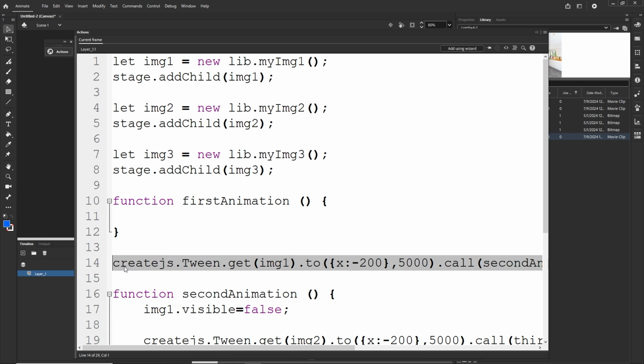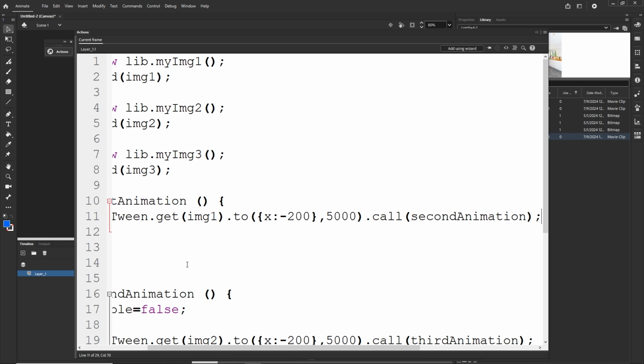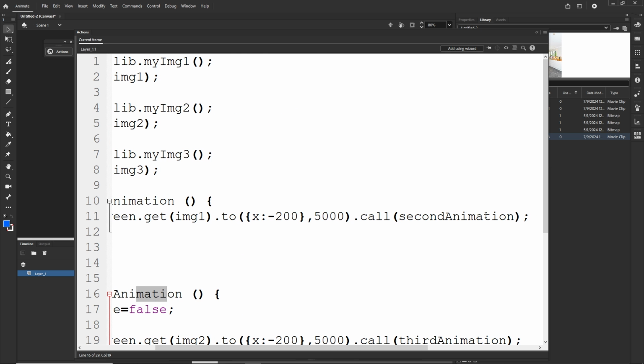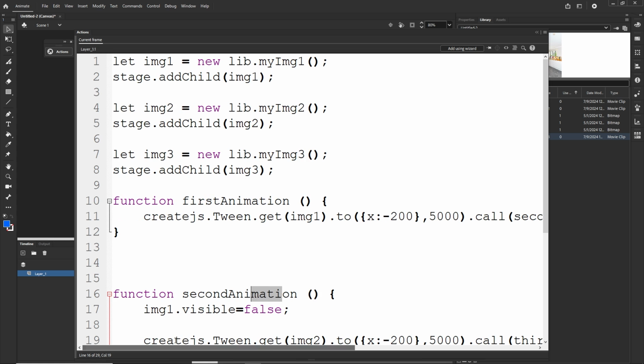the twin of the first image in here like so. Okay, but functions by themselves, they don't do anything. We will have to call them. The second animation and the third animation we are calling from this call second animation, but the first one we will have to call, and you can call the function basically just typing the name of the function and the parentheses.